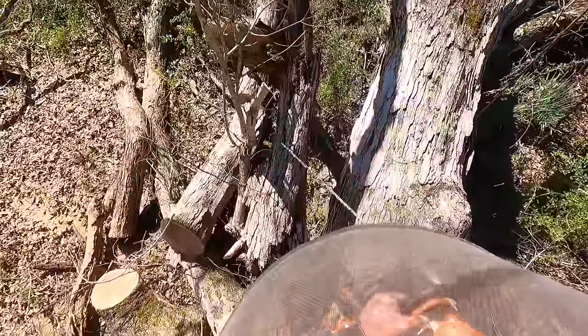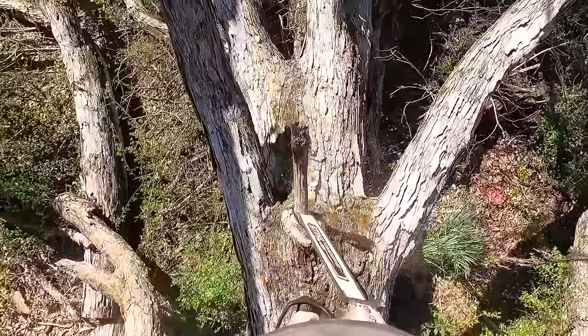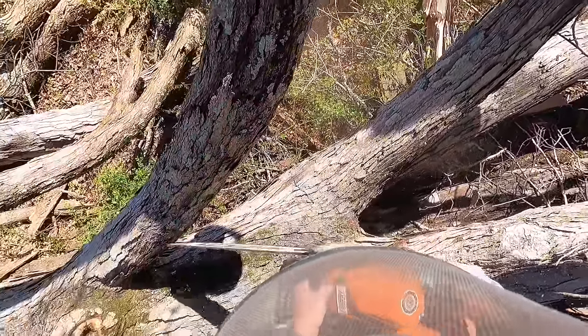But this was just a behemoth of a tree. I get to take these monsters down quite often too. It's amazing how many of them come my way as I'm on my tree work journey.